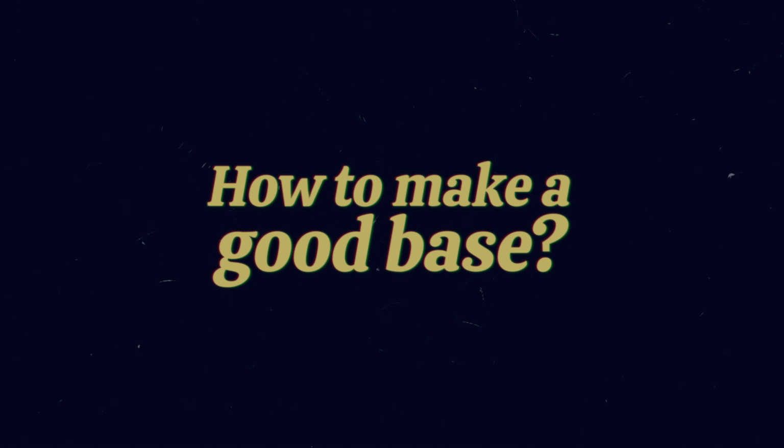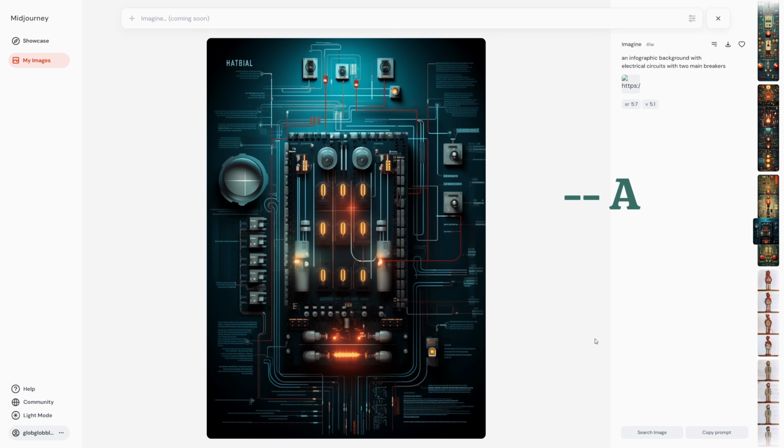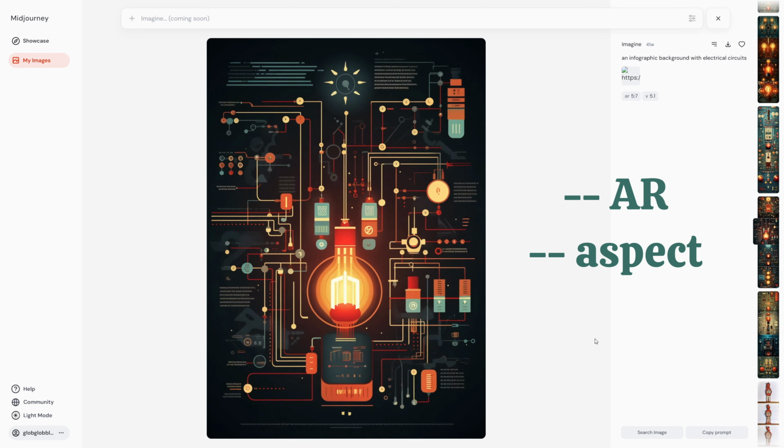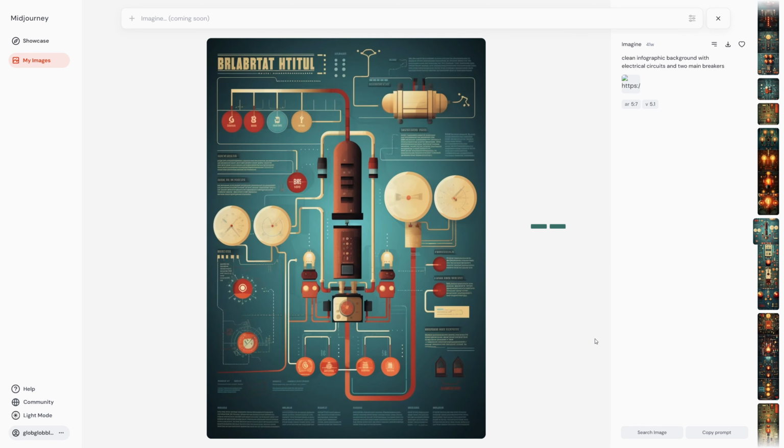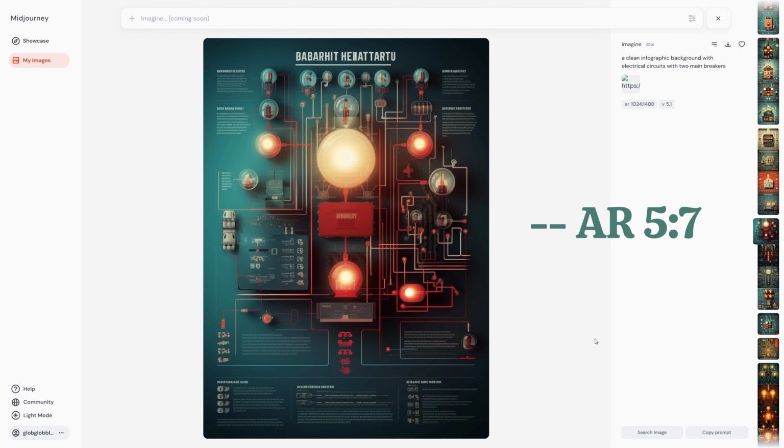Using Photoshop or GIMP might sound daunting, but really there are only 4 things you need to be able to do to build a poster like this. And I'll get to those in a minute, but first I need a base to build on. So how do you generate a good base in Midjourney? By default, Midjourney generates square images. If you want a different aspect ratio, you can do so by typing --AR or --aspect after your prompt in Midjourney. I use 5:7 for my vertical poster because that's about the ratio of the A2 paper format.